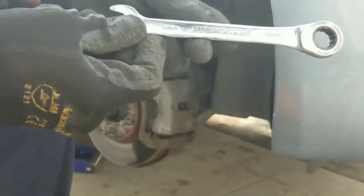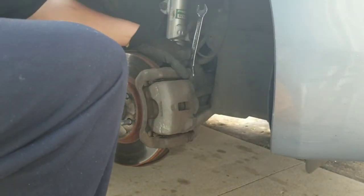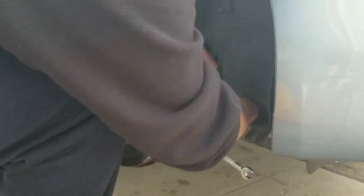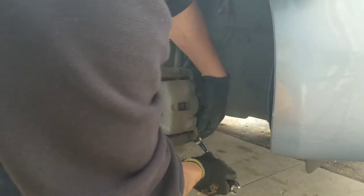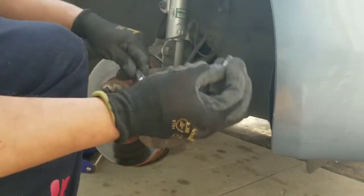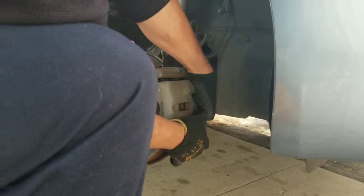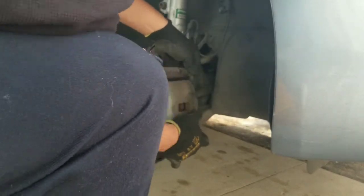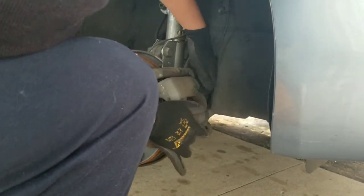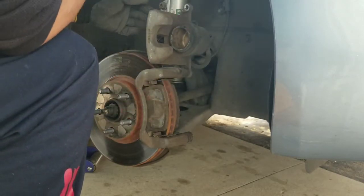Alright, here's my other tool, a 14mm ratcheting wrench, just to make your work a little easier. Alright, let's go. Get out of the way. Loosen it up a little bit, let's do this one. Alright, out is the first bolt. So let's go ahead and remove the caliper. Out it comes.